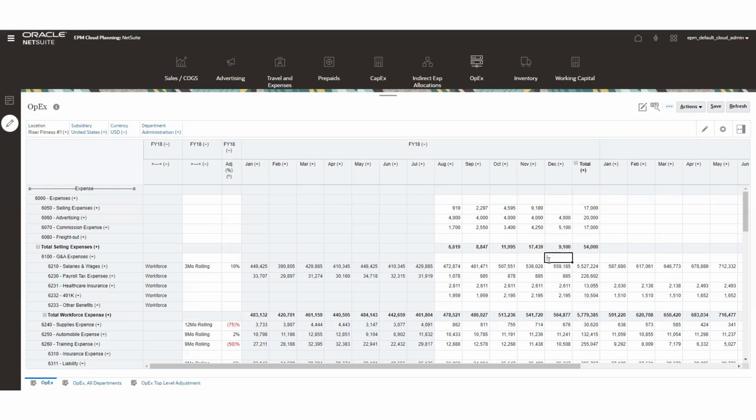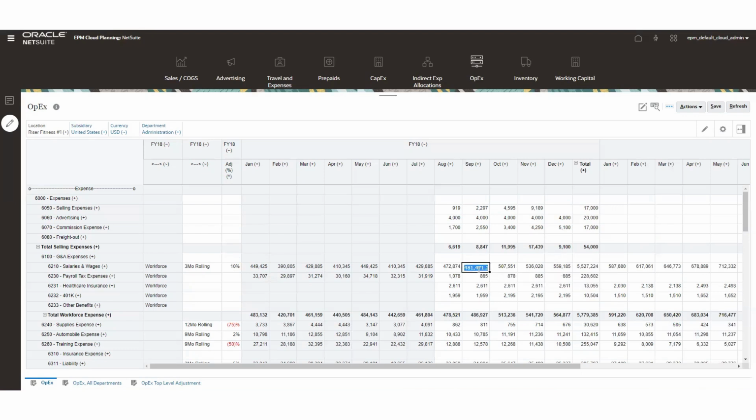Brett? I was going to say, you probably go through this, but maybe some accounts we're going to build from a bottom up based on trend, but maybe some accounts we're going to push down. You can accommodate all of those, right? Correct. Yeah. So not everything has to be rolled off of a percentage. You can even make adjustments based off of each individual account at a SAL level.